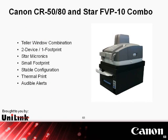So I just mentioned printing. This is the configuration for the scanner. The CR50 or the CR80 can sit atop the printer, as you can see in the image, the scanner on top with the printer underneath. We have a relationship with Star Micronics. They're a large worldwide company, and they manufacture print engines, and they're the experts. So we're going to leave the printing to them. They've designed an adapter that accommodates the Canon scanner so that it just sits atop the printer in a very safe and snug fashion. The cables are on the backs of the machines, so they're neatly tucked out of the way.